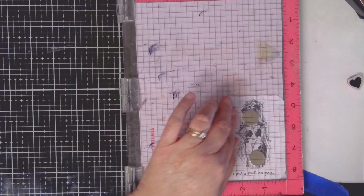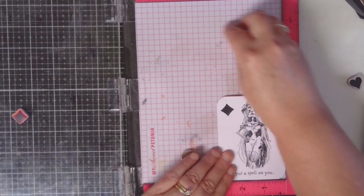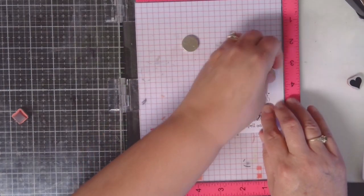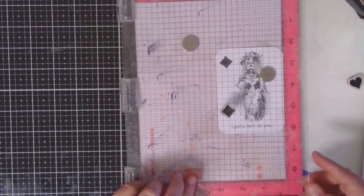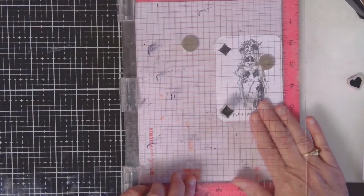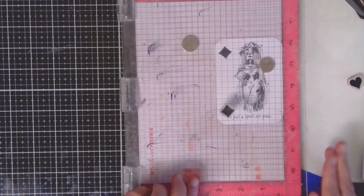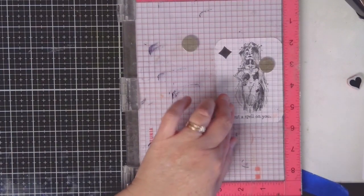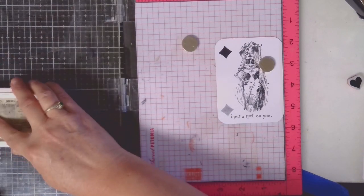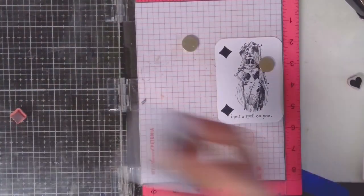So the diamond probably was the easiest one to work with. The only thing I had to worry about when I was positioning the card to stamp the bottom was, again, the sentiment. And this was what I was speaking about. In hindsight, I probably would have stamped the diamonds first, and then I would have positioned my image to make sure I didn't stamp over the sentiment. Another option, of course, is just to not ink up the sentiment, just use the image itself. But I thought the sentiment along with the images was really cute. And again, I decided to keep it black and white, so I wanted to have the sentiment on it as well.